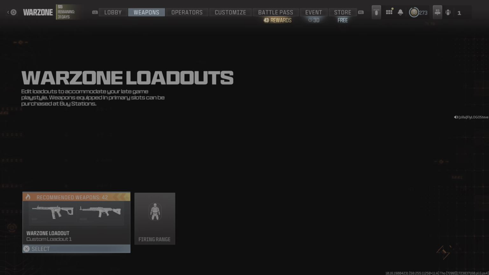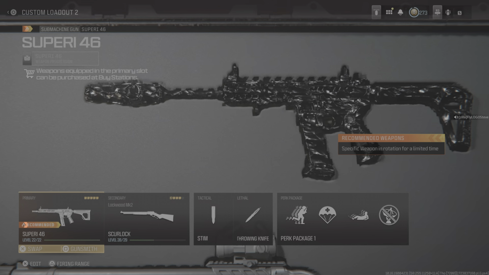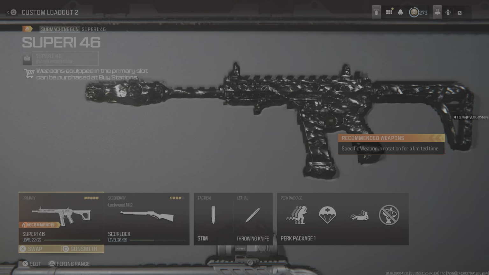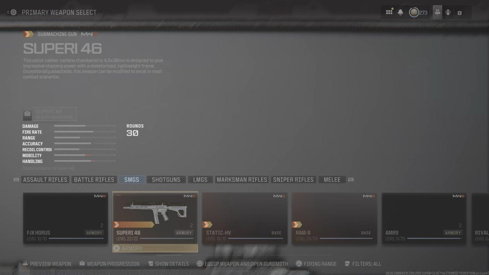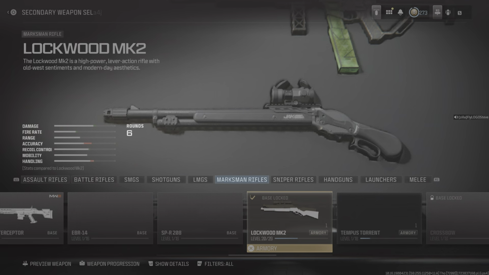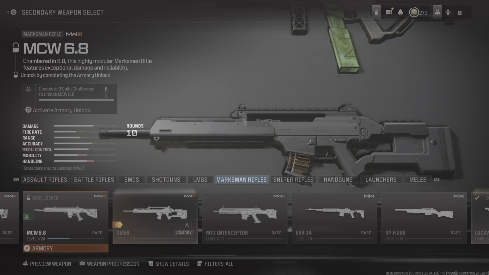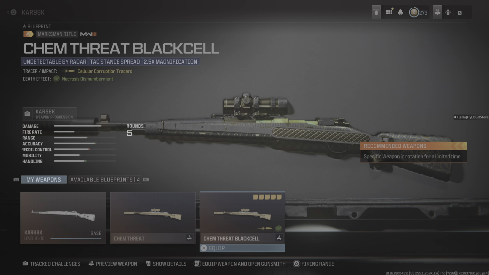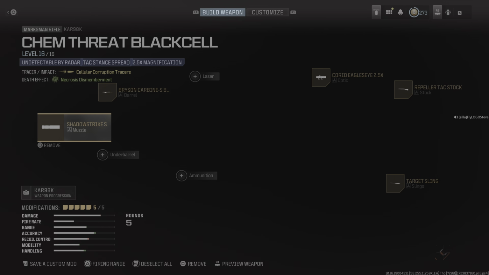Okay, shout out to the Monkers for this build. So I have a movement superior build. Of course I do. But apparently the Monkers found a better movement superior build.